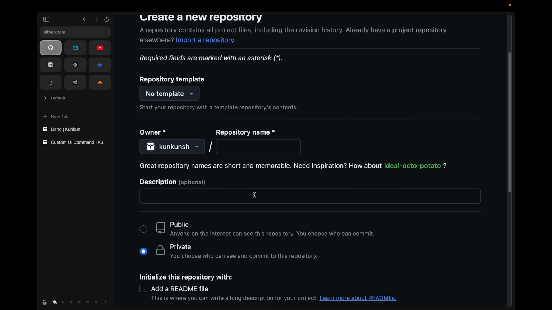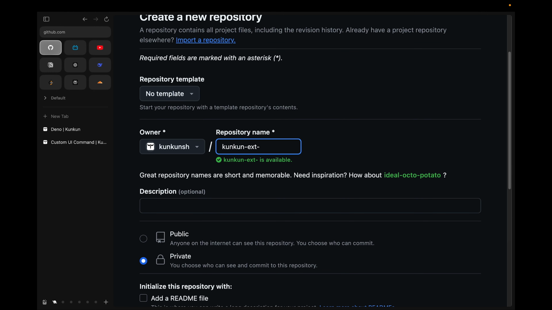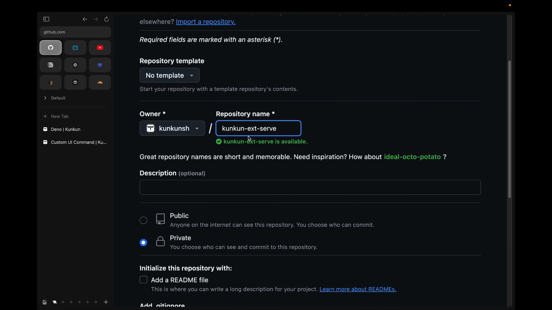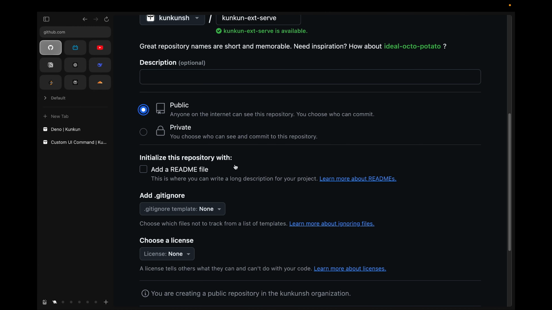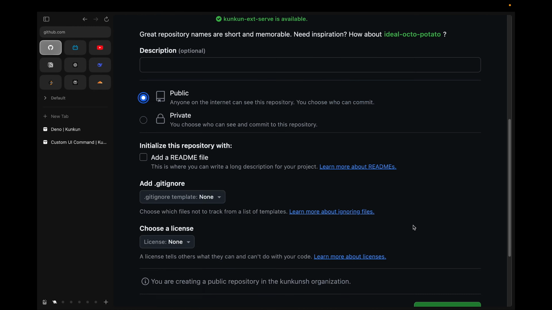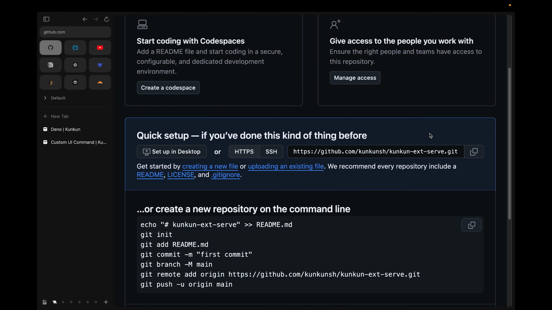So the name, I prefer to start with kunkun-ext, so later, if someone wants to search for all Kunkun extensions, they can easily find it either on GitHub or on JSR or npm. Okay, I will make it public. It has to be public in order to publish to JSR. And create.